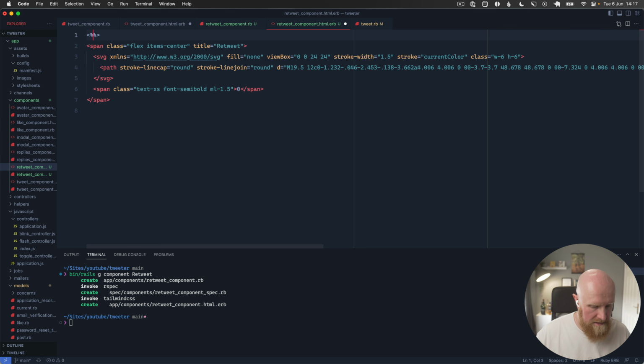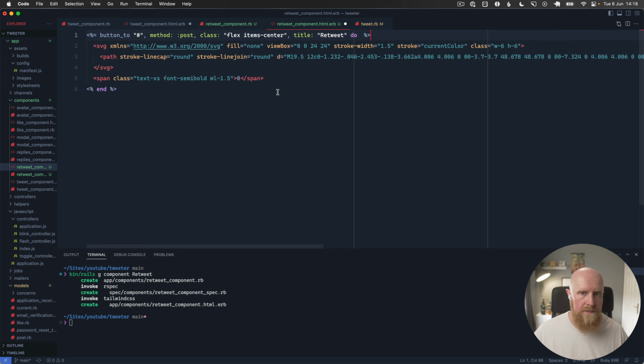So we'll say button_to, and at the moment we'll just put an empty URL in there, and we'll say method is post, and we'll need to add class and title. Title is just retweet, and then class of flex items-center, and we can hit save there.